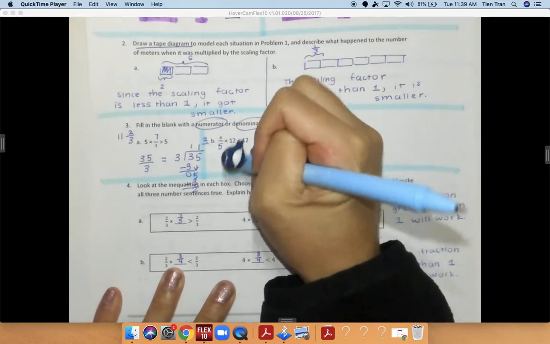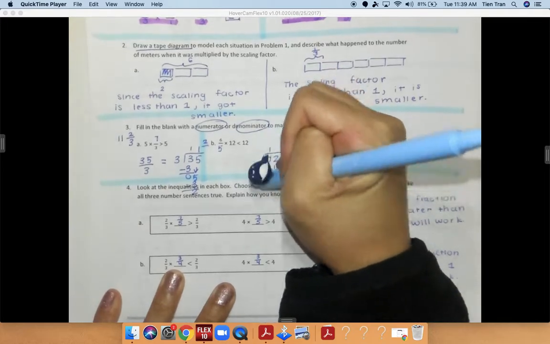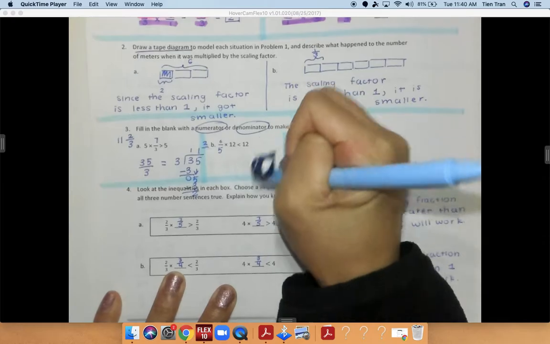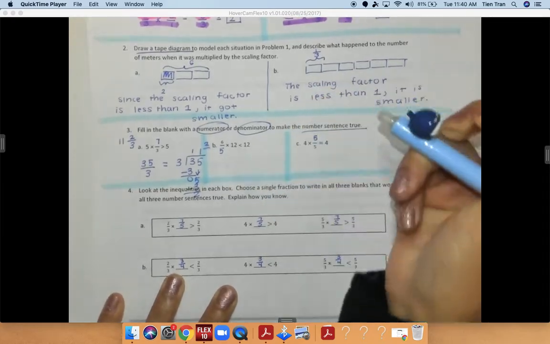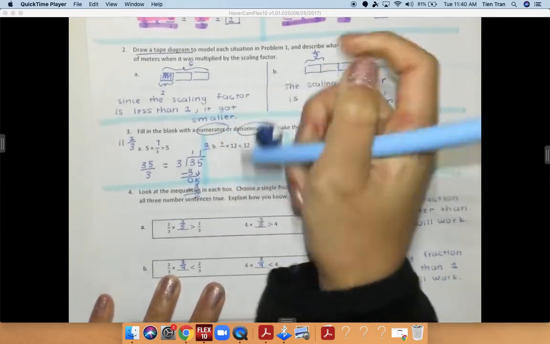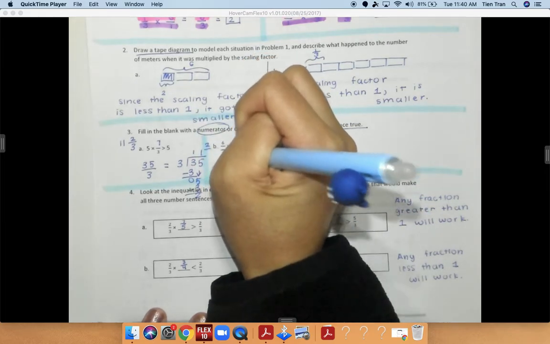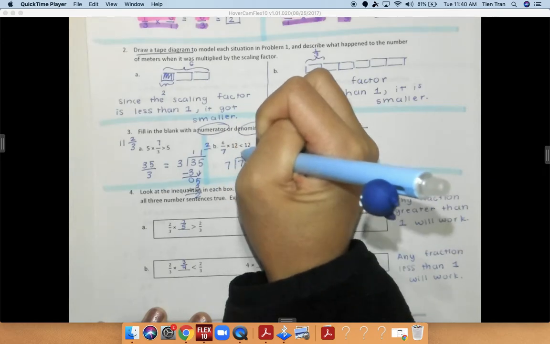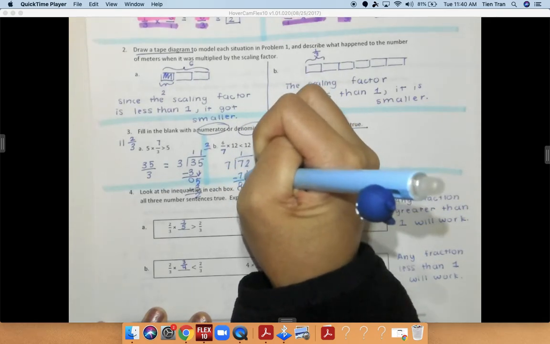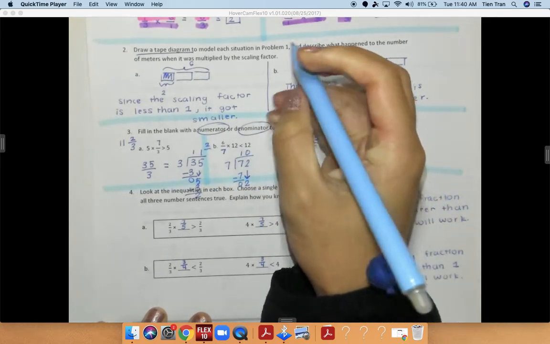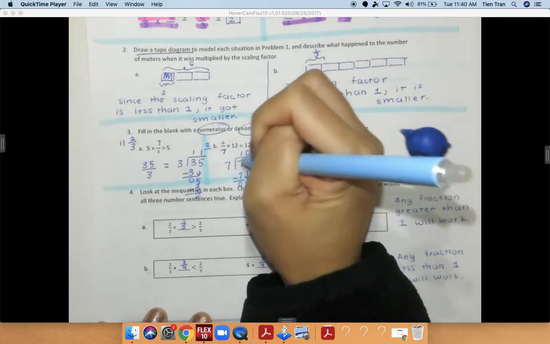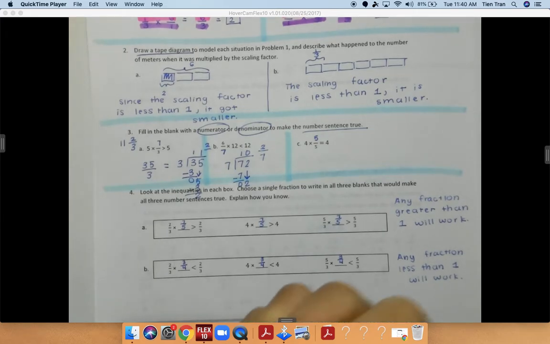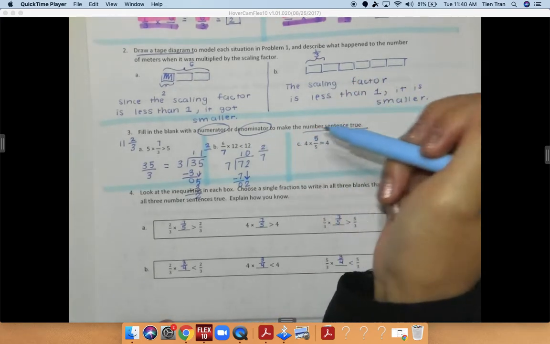So you want to choose a number that is going to be less than 1. To get a number that is less than 1 when you're multiplying, you might want to use a number like 7. So we have 6 times 12 is equal to 72 divided by 7, minus is 0, bring down your 2, 0. So my remainder would be 2, and my denominator would be 7. So choosing a larger number will give you an answer that is smaller than 12.